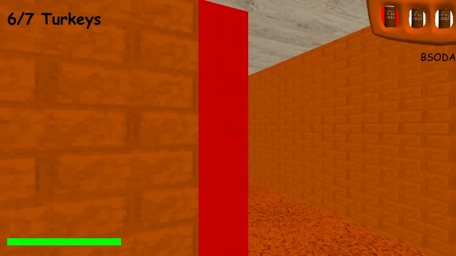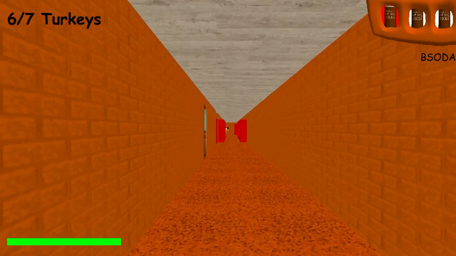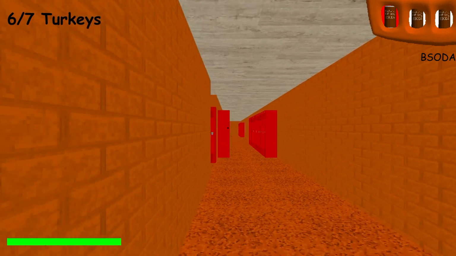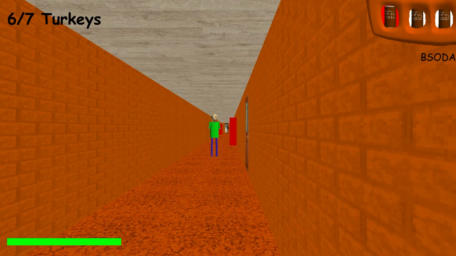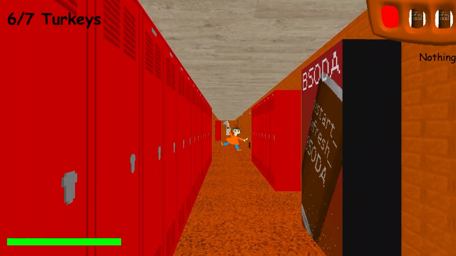I have an idea. I'm gonna go this way actually. Yeah, I'm shooting on the hall. I'm gonna wait right here, and shoot it, and then go this way. That way, Principal will see me.